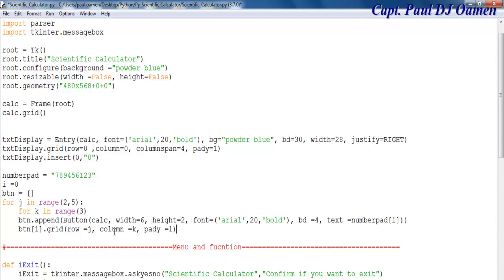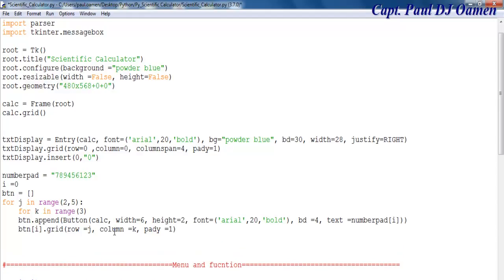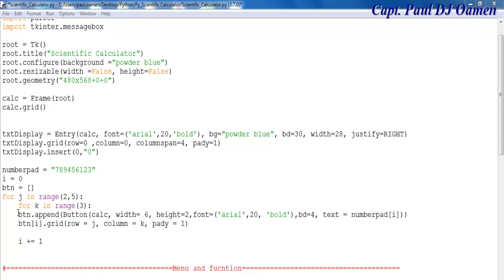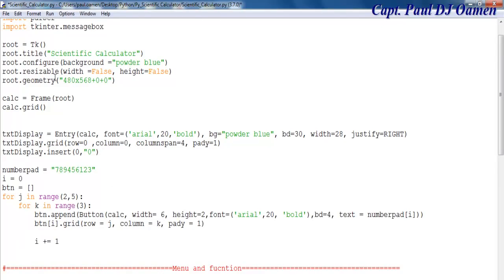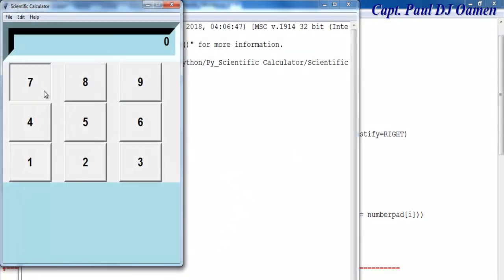Close that. So we can then say i plus equals 1. Okay, let's get it indented and we can then try it out. Save and run it. There, that is how it looks.